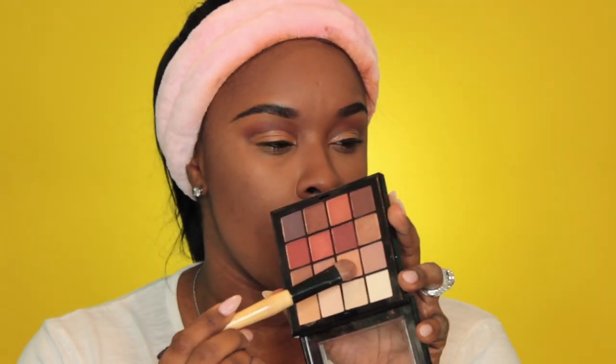Now I'm going to go in with the same concealer that we highlighted with, and I'm going to apply this down to my lid and kind of cut the crease with it. So I'm going to go in with the same palette, and I'm using this butter color here, which is probably just a little bit lighter than the concealer. Just using a large eyeshadow brush, and I'm just going to apply this right over the concealer.